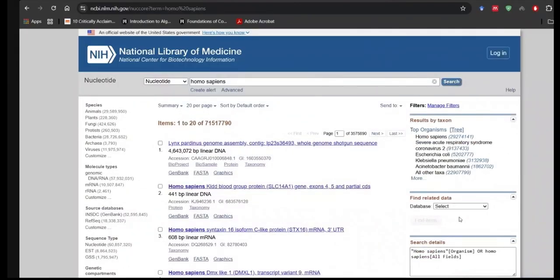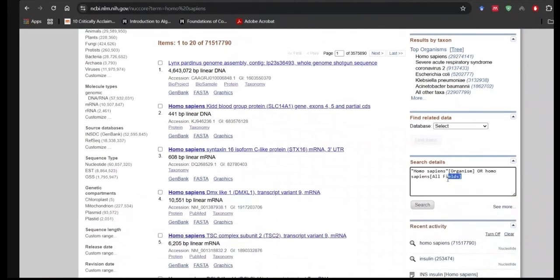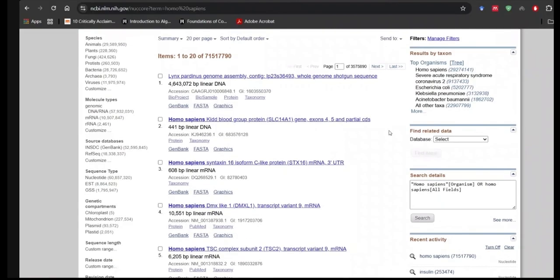So on the right here, you see this Homo sapiens comes automatically under the organism section. So this is called MeSH terminology, but again, we'll discuss it maybe later. So basically, these are the hits that you get for your insulin nucleotides in Homo sapiens.